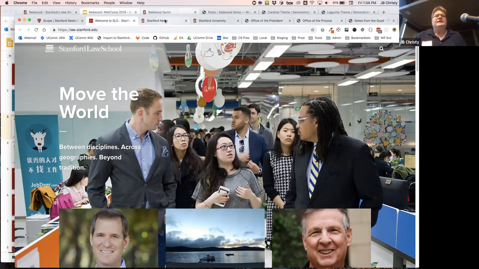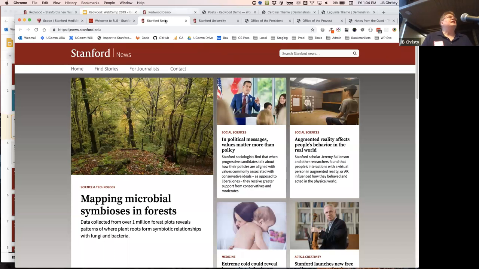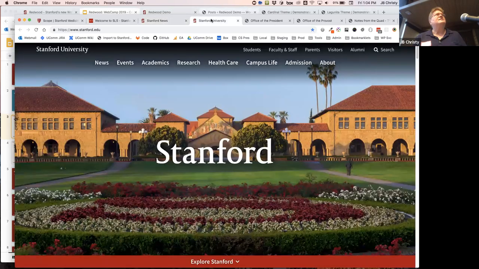In 2016, our team, University Communications, relaunched Stanford News and migrated it. It had been in a custom CMS written by the legendary Scott over there. And we moved it into WordPress in 2016. And in 2017, June of 2017, we moved Stanford's home site into WordPress. So these are all like major sites that required custom development, custom theming.